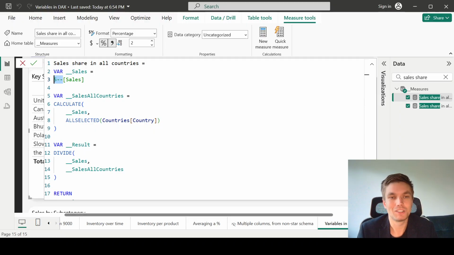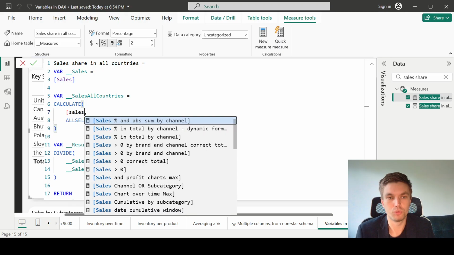Now we know that such syntax will not reference the definition of the variable, but the value that was already calculated right here. So it's 5 and here it's 5 again. How you will fix such situations is that you will need to again call the full definition of what you had before.